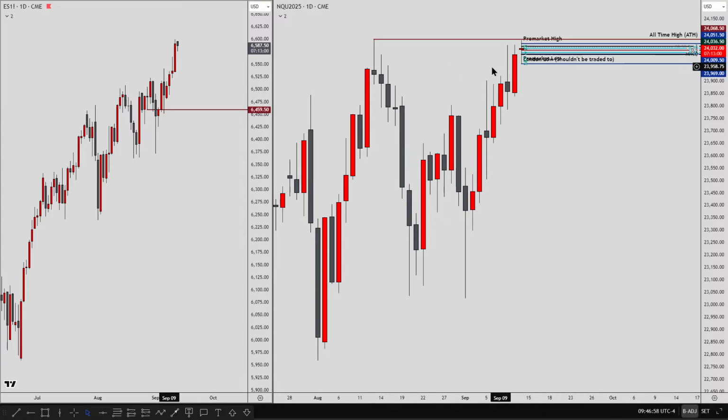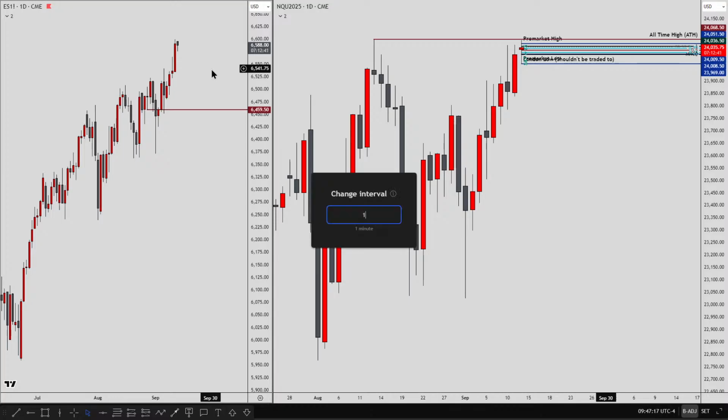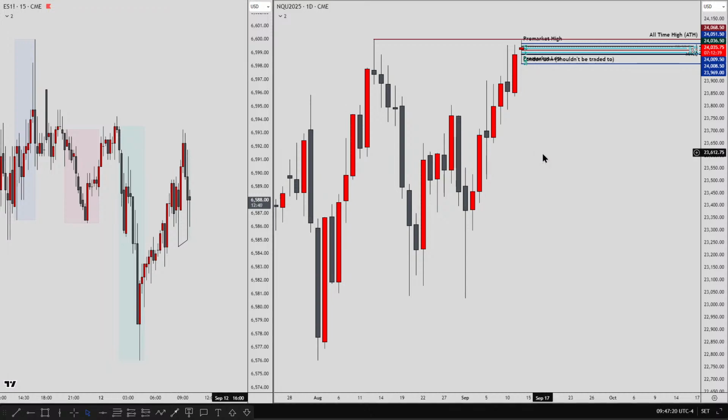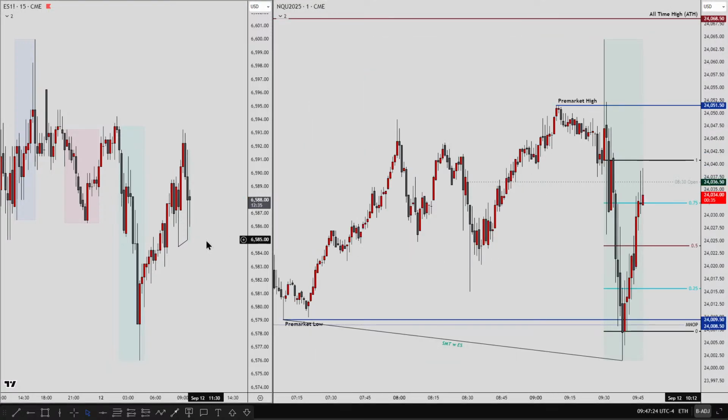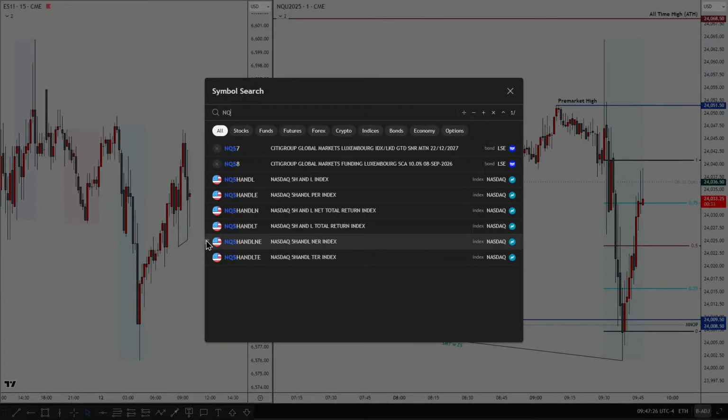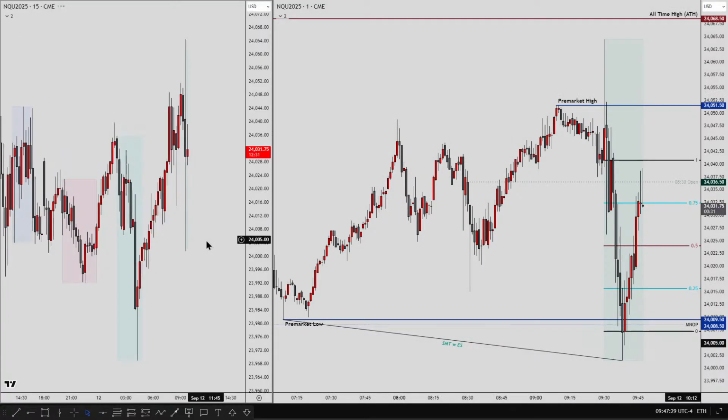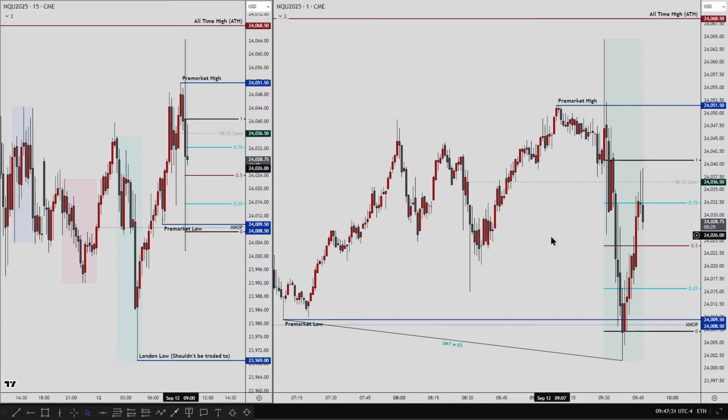So some people would say that's an SMT. I saw a lot of people last week saying, oh, it's an SMT divergence to the sell side, and it should reverse and trade lower. But I thought, because this is an all-time high, YM is at all-time high, and Nasdaq doesn't look bearish to me, I said, I don't think it's a bearish SMT. It's a Six Sister theory, or an SST. What is that? It's just when the asset that you're looking at that hasn't made the high is lagging behind.